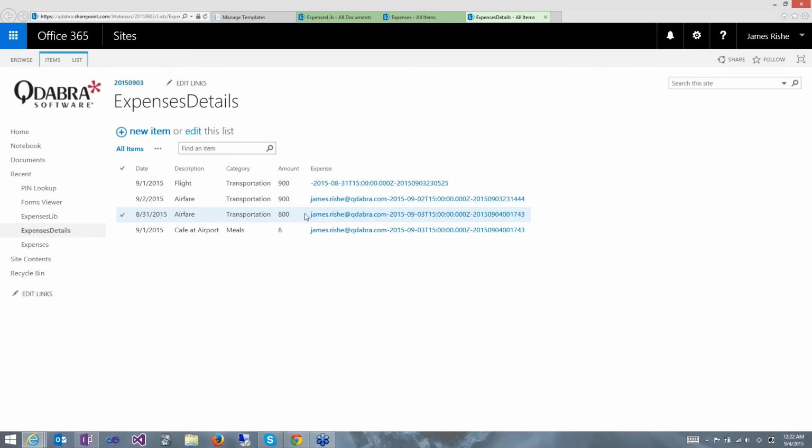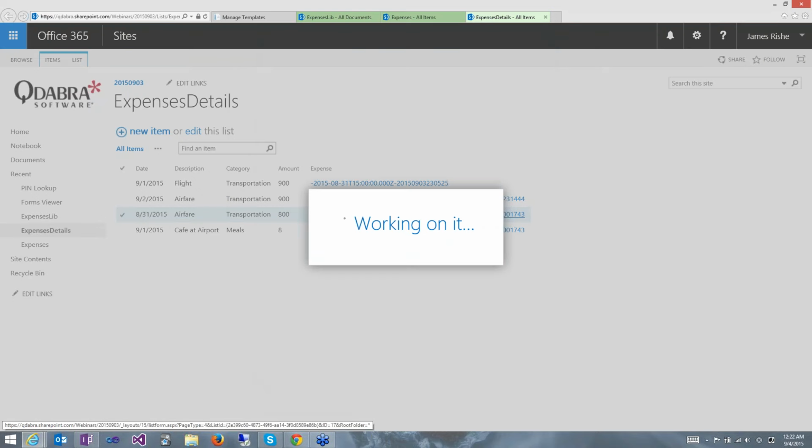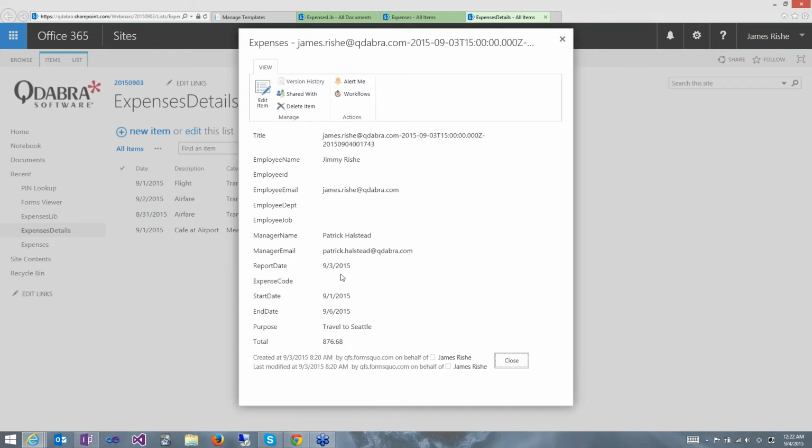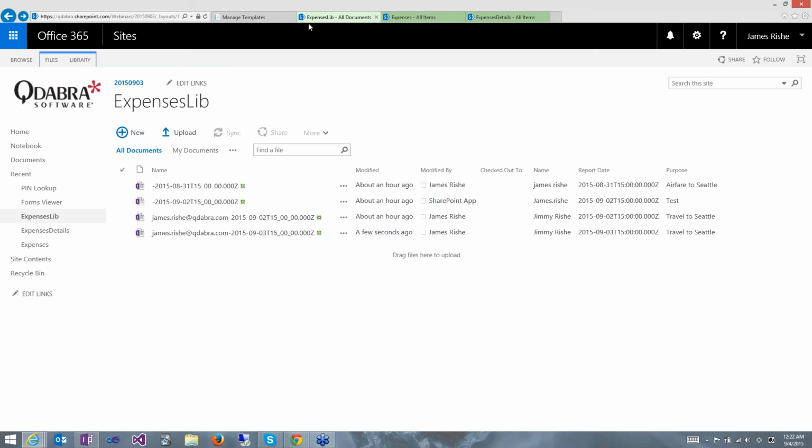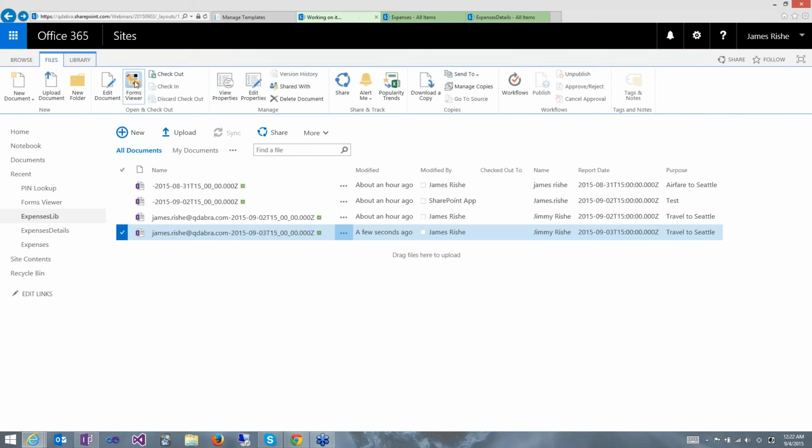The airfare, cafe at the airport, and here we've got a lookup column that links to the parent items in the expenses list. So pretty much exactly what you would get by using QRules in one of your forms. You get that automatically in FormsViewer. Okay, so we'll just open up this form one more time, see what it looks like with the workflow completed.